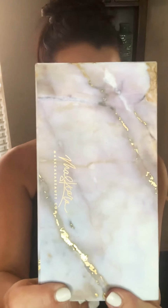So basically what I do every day, I don't like to wear a lot of makeup, and I like a natural look. This Maskcara brand has all these different compacts. This one's actually pretty big, okay? This is what I have my stuff in right now, just because I got super excited about an order that I placed that gave me a lot of eyeshadows and things like that. When I signed up to be an artist, they sent me all this really cool stuff. So that's why I have the bigger one.